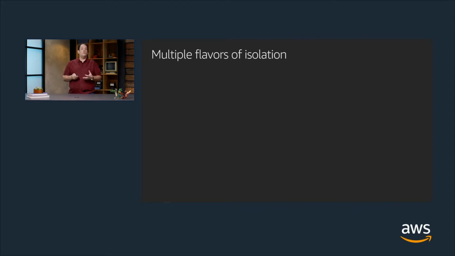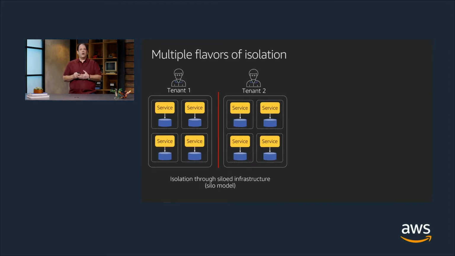Now, there are multiple flavors of isolation, and there are a couple of core themes that we really want to focus on here. You'll see me use this word silo and this approach of siloing resources, and we'll use it in multiple contexts. But the basic idea of a silo is to say some resource is fully isolated from another resource. The tenants aren't sharing that resource in any way. Certainly this is one form of isolation, and it's the easiest one for everybody to implement and understand, which is to say we're going to give every tenant their own full stack, their own set of resources, and then we're just going to use the natural constructs that come to us inside the AWS stack to isolate these resources.